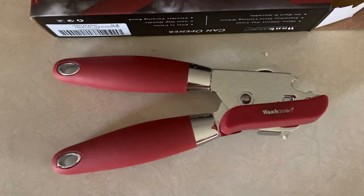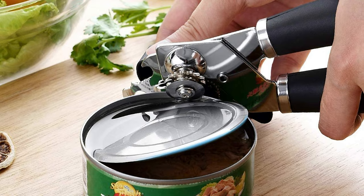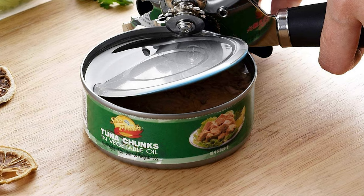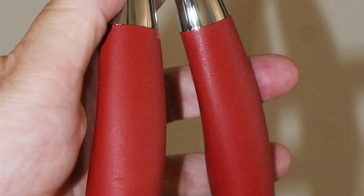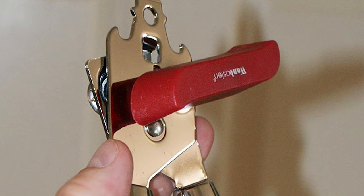The gear-driven cutting wheels and sharp blades are sturdy. This manual heavy-duty can opener has a completely smooth knob, and the stainless steel blade is sharp enough to cut the lid of cans precisely and smoothly in seconds. The non-slip handle has a sturdy knob that can be easily turned without hurting your fingers. It is also designed with a smooth edge, great for seniors with arthritis. This can opener is easy to attach, open the can, and remove the lid, and includes a built-in bottle opener.